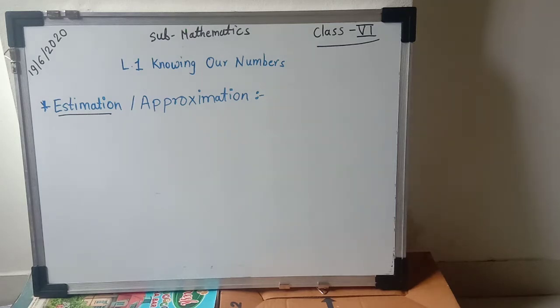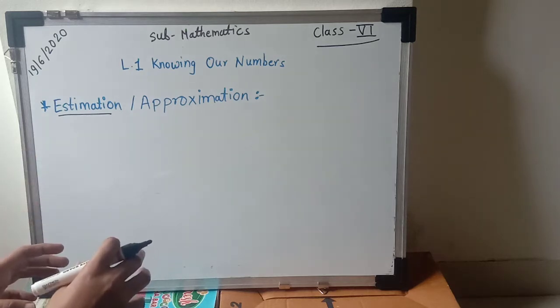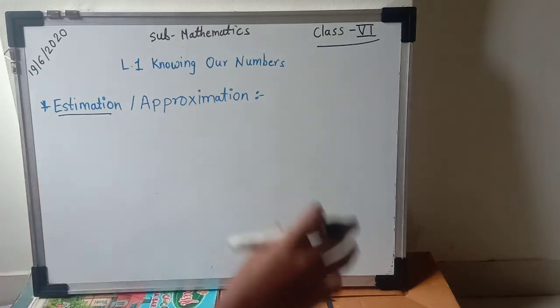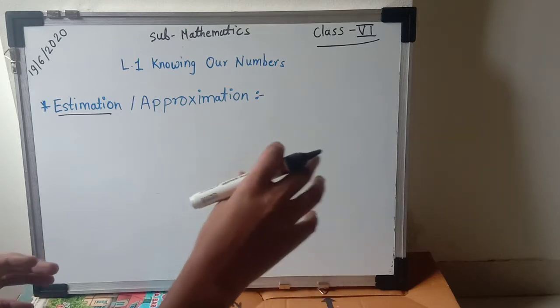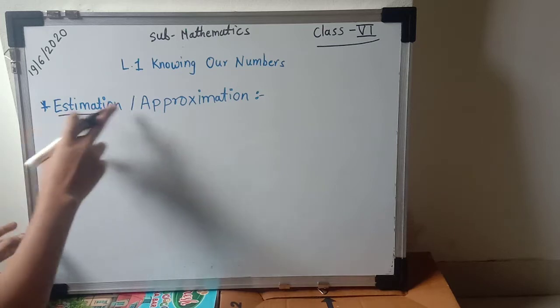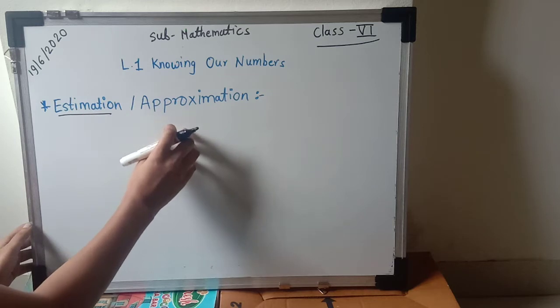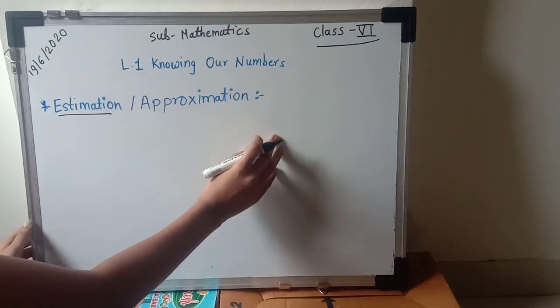Before defining it, let me tell you one more example. Suppose your mother is making the monthly budget of your house. She never knows how much money is going to be spent in this month, so she estimates the figure that this much amount we will spend in this month. Her guessing about the amount is the estimation. Approximation helps the estimation to find out the value near to the correct answer.